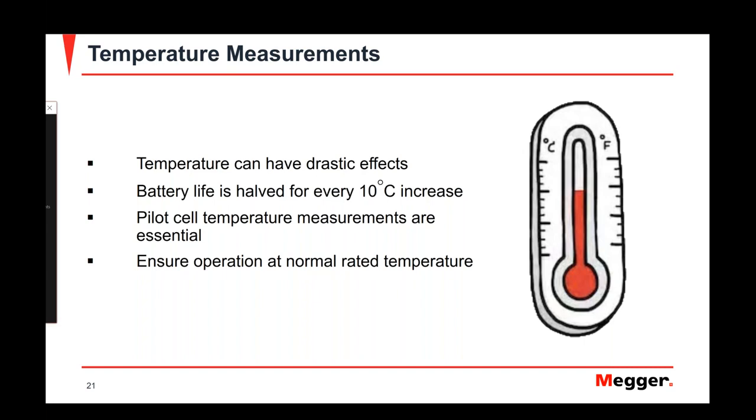When you're performing battery impedance tests, it's essential to record ambient temperatures. IEEE also recommends taking temperature measurements for at least 10% of the battery string. The cells you choose to do this for are going to be identified as pilot cells, and you need to label these cells so that you know which ones you took these measurements from. That way, you take your temperature measurements from the same cells every time that you do a maintenance interval. Now, the drastic effect that temperature can have on your batteries makes it really critical that we ensure our batteries are operating at recommended temperatures.